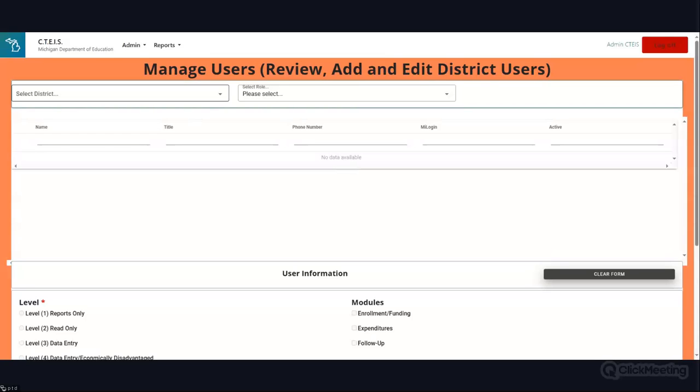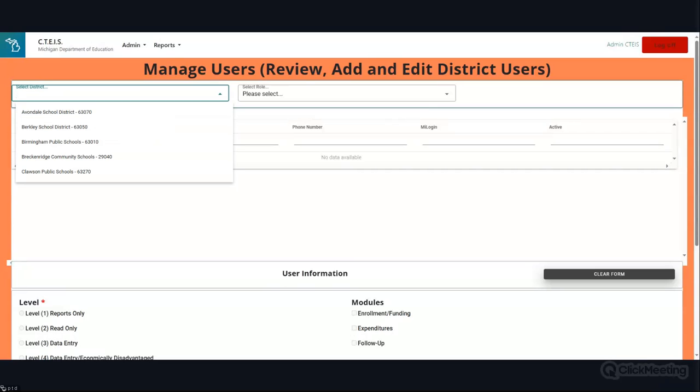So for this demonstration, we're going to select our district. For you in the actual application, when you select this, this is going to be filled with districts that you are allowed access to. Okay, so for instance, Avondale, Berkeley, Birmingham, Breckenridge, and Clawson.